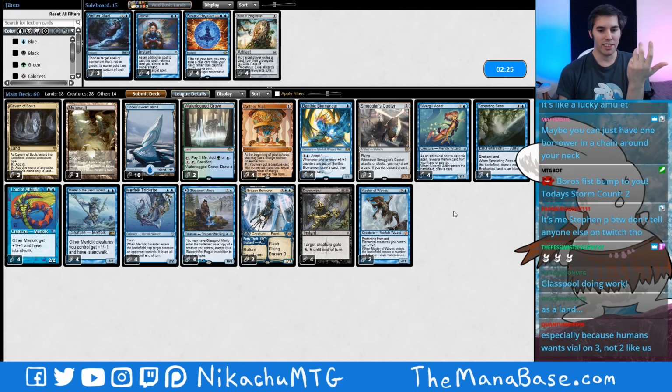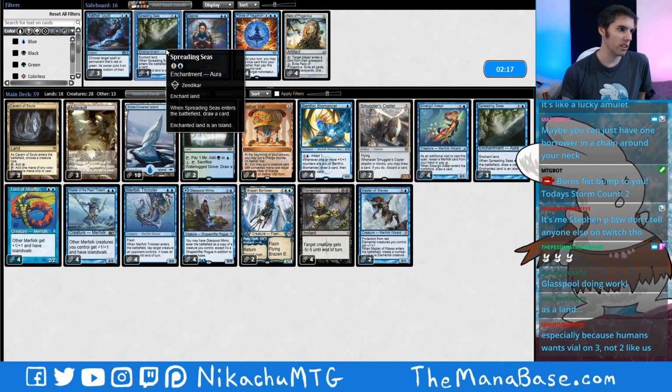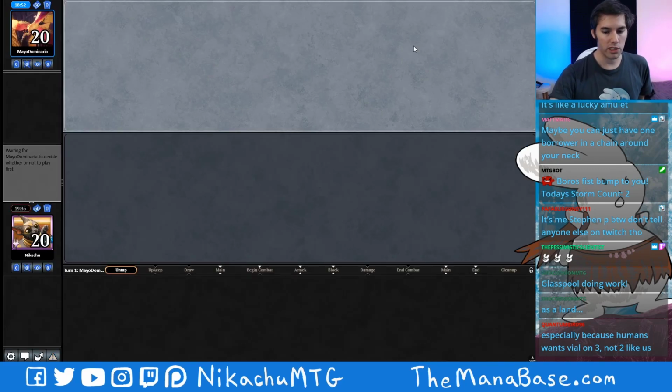Glasspool Mimic did something, I guess. I wouldn't say it's high impact, though. Okay, I will say this. I don't like having so many Spreading Seas in the deck. I find that Spreading Seas is very clunky against humans, so I'll replace it with a singular Ether Gust to deal with a random Mantis Rider or maybe a Noble Hierarch. Yeah, humans really wants to get the Vial to 3. Like what you saw, they got stuck on 2 lands for the most part.